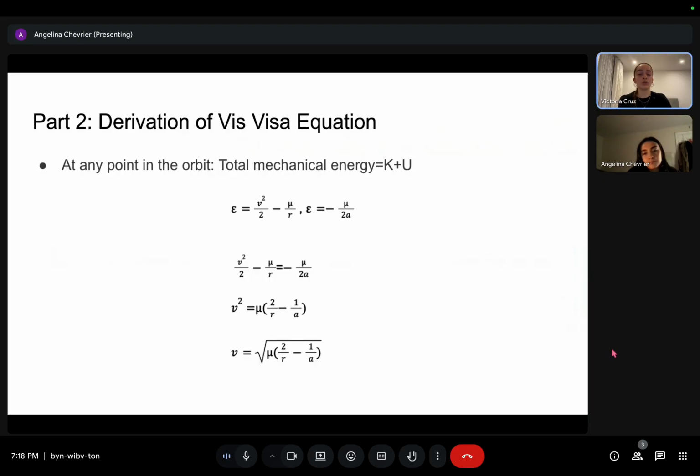And so putting those two equations equal, we can isolate v and then end up with the equation that we see on the last line, which is the vis-viva equation that is used to find the orbital speed.